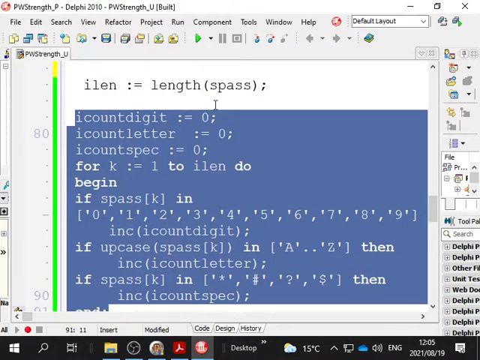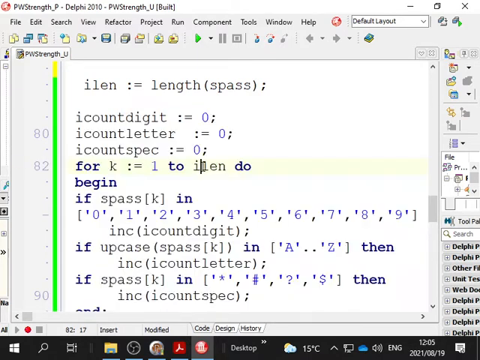Because remember, this is dealing with one string. One string for one password, in other words. For every single password, we're going to get our count digit, our count letter, our count spec, and we're going to check how many of those digits, letters, and special characters there are in that string.